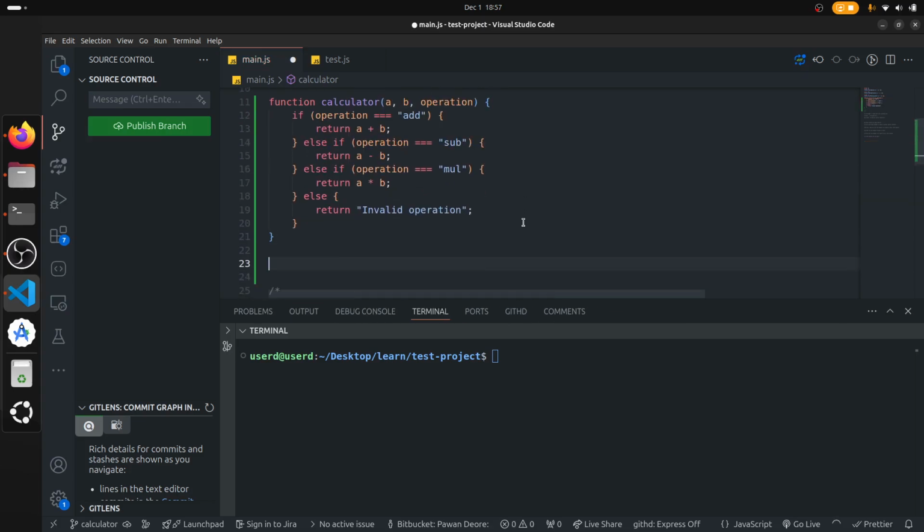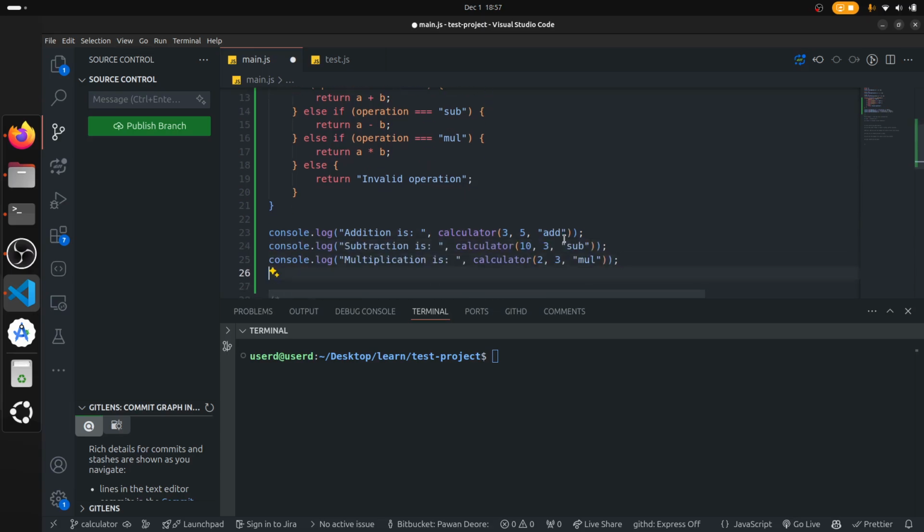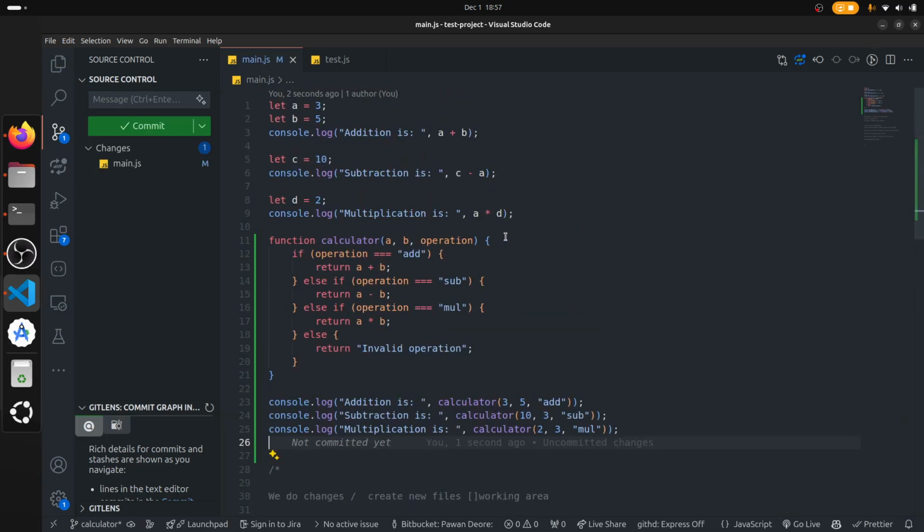A, B and operation, right? And then console log addition, I will write subtraction, multiplication. Yeah, that's fine. That's all the functions we have, right? So I created new functionality for our very big project calculator, and we pass A, B and the operation we want to do, and it returns that operation basically.